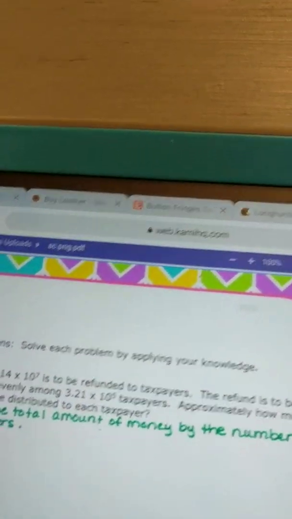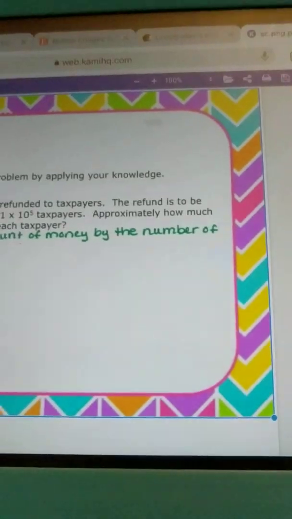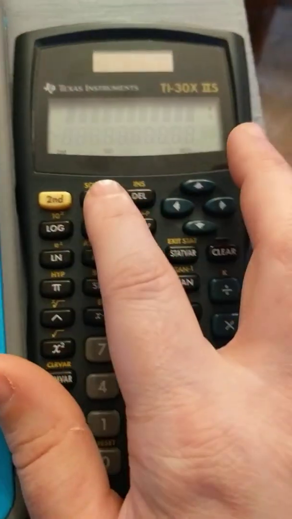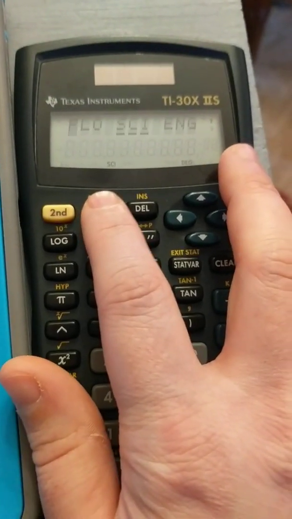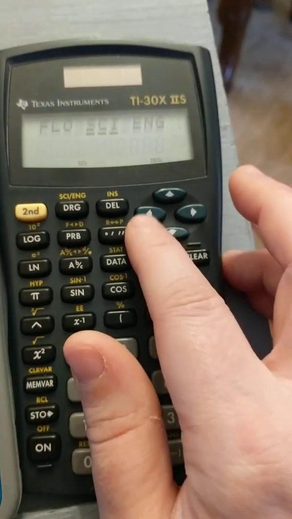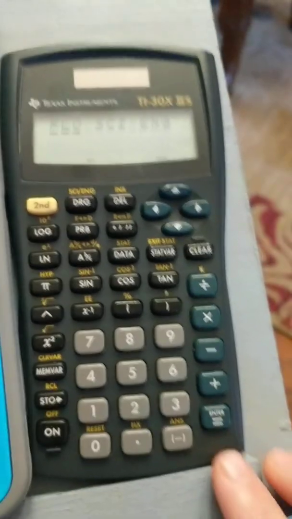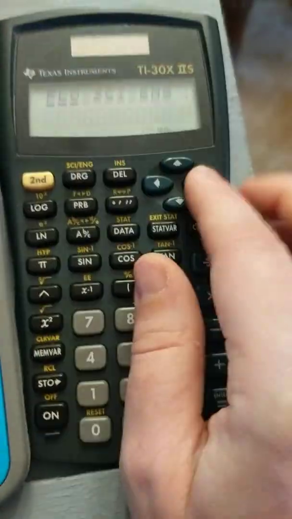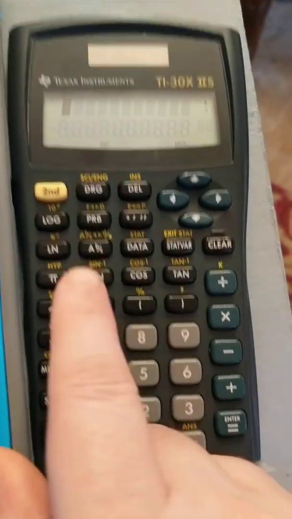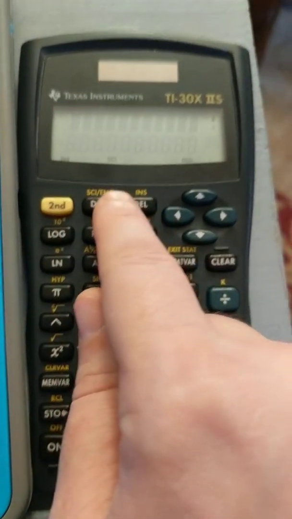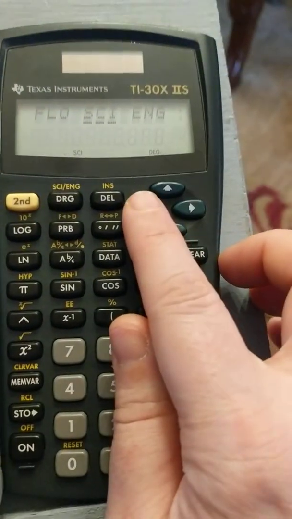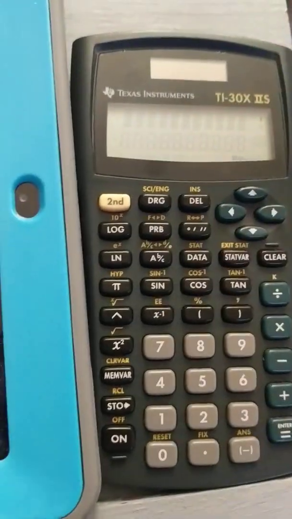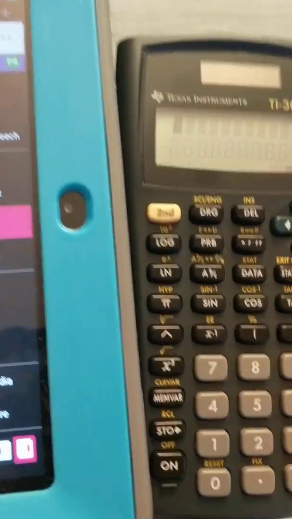So we're going to do the same thing that we did on the other one. But since this one is dealing with money, you want to go back on these word problems and turn your calculator back into the regular calculator function. So we had it in scientific, we want to get it back out. Okay, so let me show you that one more time. So to get it out of scientific, just go back, hit second, your DRG button, and then use your arrow and move it back to FLO. And that puts it back in our standard, regular calculator function instead of scientific.